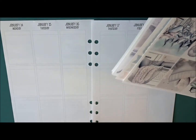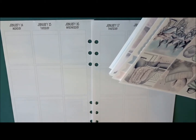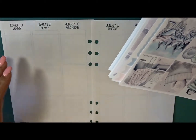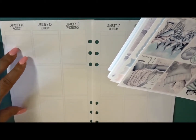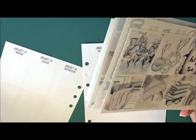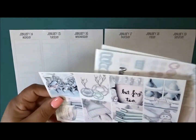I didn't want to have two of the glitter headers together, but I guess I do have it like that anyway, so it doesn't really matter. All right, so let's go ahead and put down the full boxes.